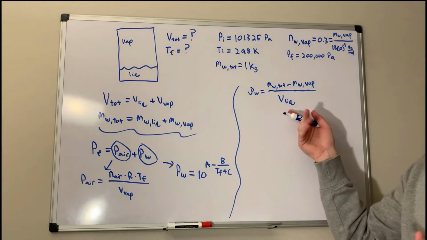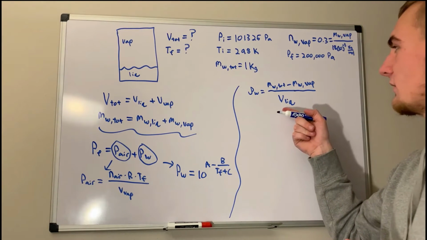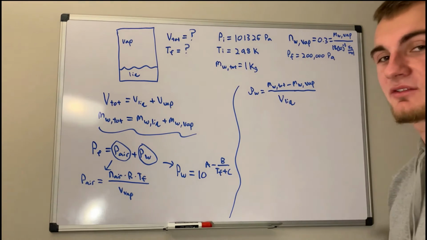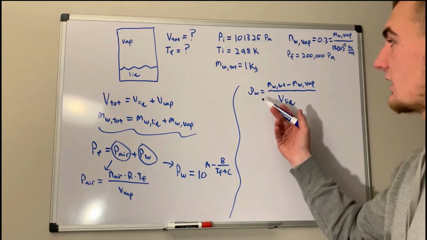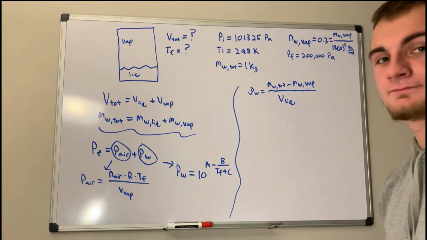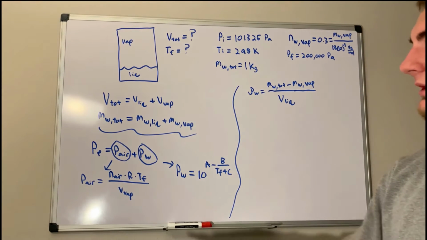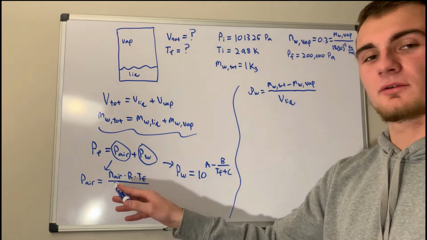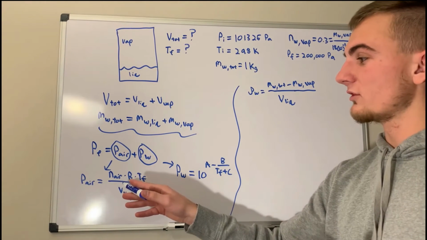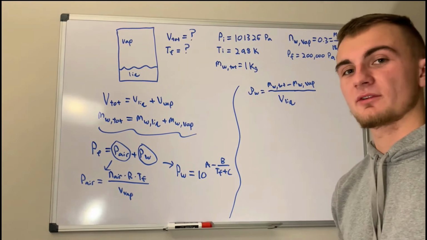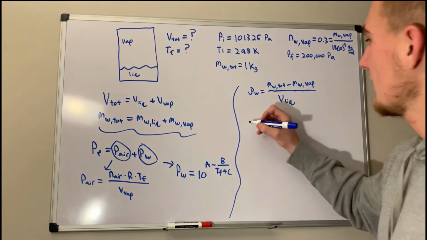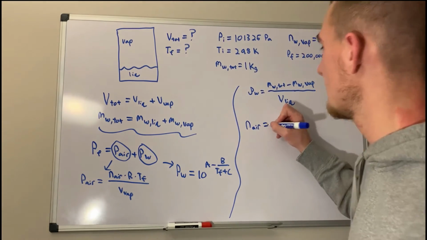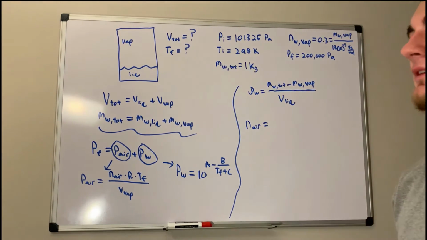So here with this equation, we can also see that the volume of the liquid phase would then equal the mass of water total minus the mass of water in the vapor phase divided by the density of water. Now, what you may notice down here in this equation is that we don't necessarily know the number of moles of air in this system. But if we take a look here, we can actually write an equation for this if we take a look at the beginning of this situation.